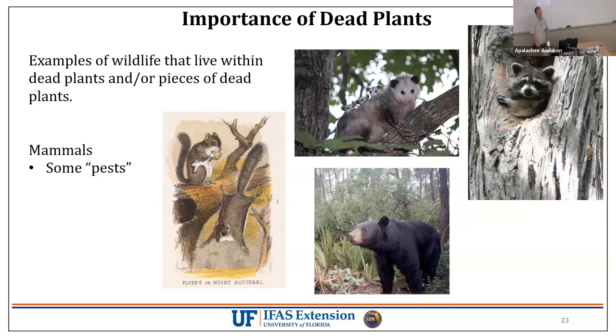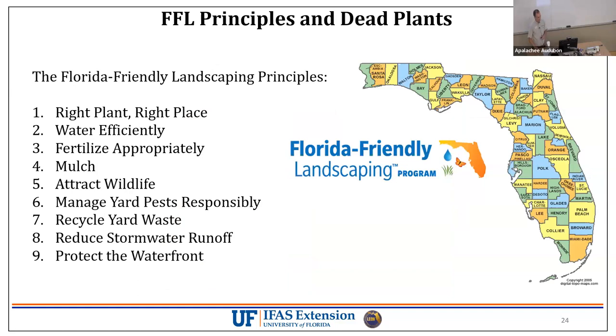And even bears, right? Who's ever been in the woods and seen where maybe a bear has just ripped out dead wood trying to get into the grubs and the beetles that are in there? So bears kind of secondarily also need deadwood because their food is in there. Just like we were talking about, the food web, the food chain, it's all kind of connected. If we want these big charismatic things, we need a lot of the small stuff too.